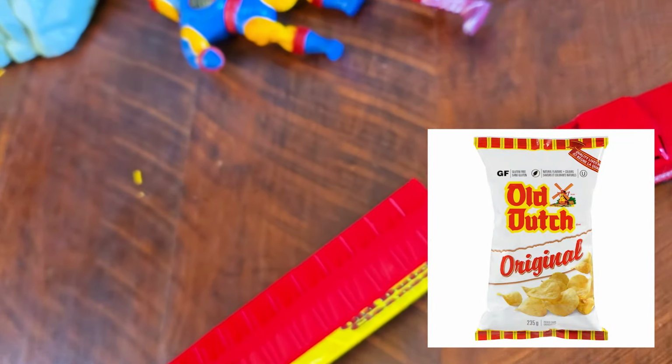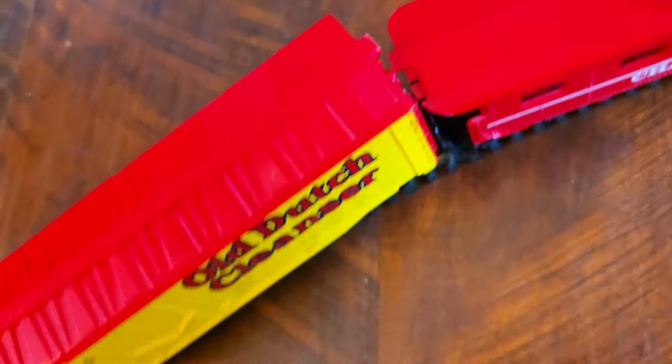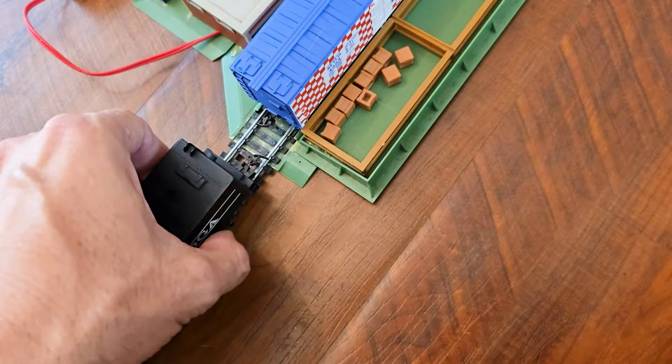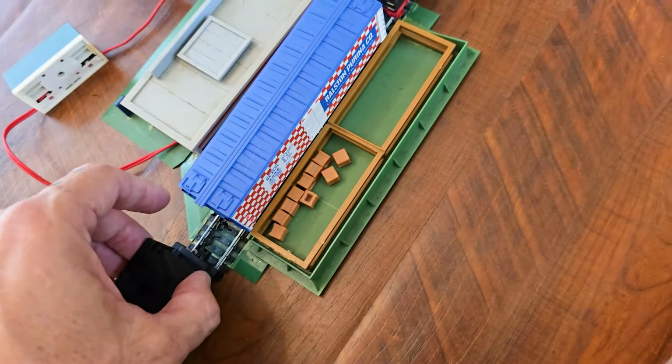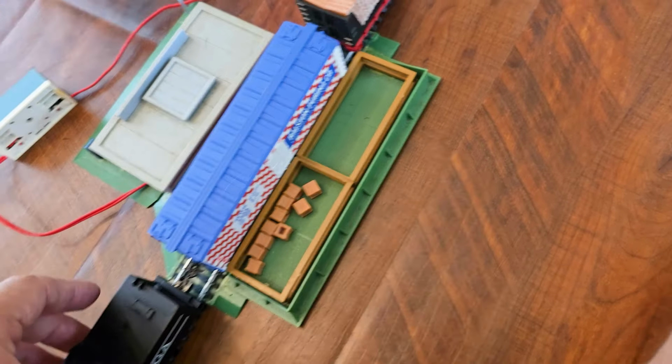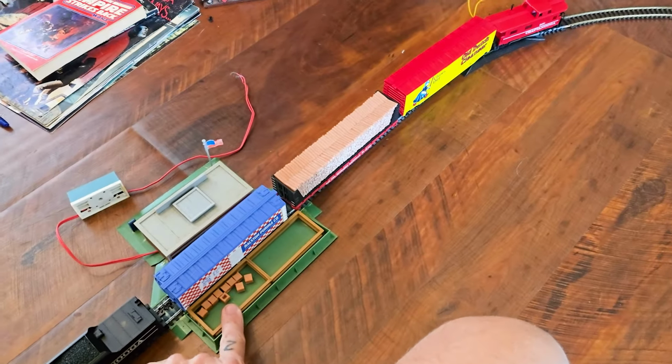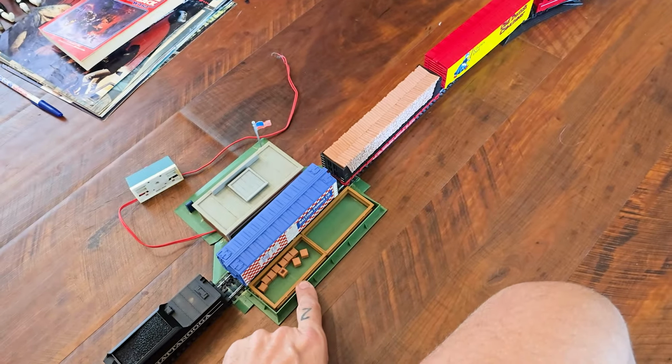I thought Old Dutch was chips now that I think back. Anyway, there's a couple of those wheels missing that easily pop out. It's knocking the coal tender off track and the Perina. We'll try it once more. If it's not good, we're gonna be pulling the post office.